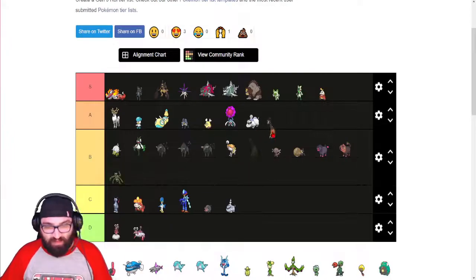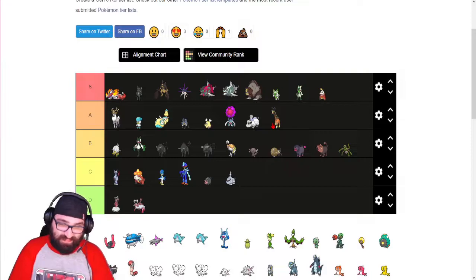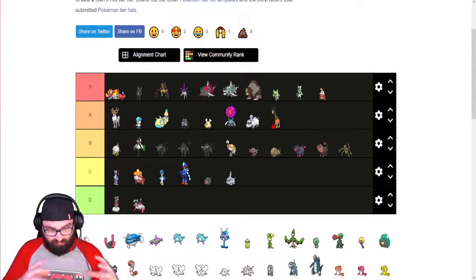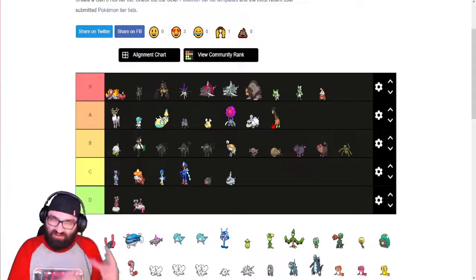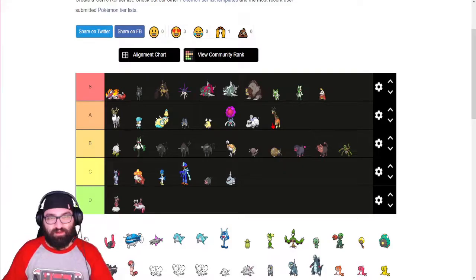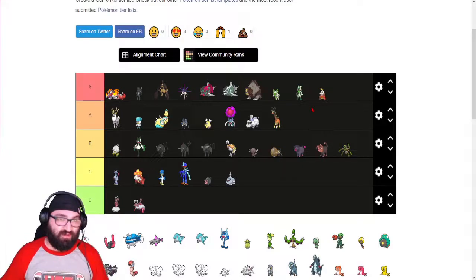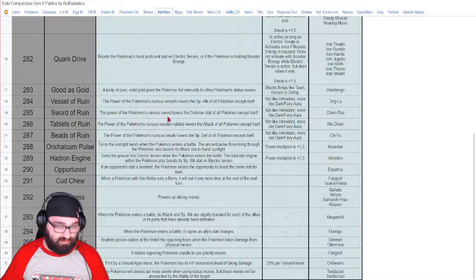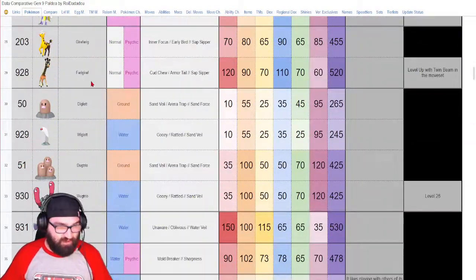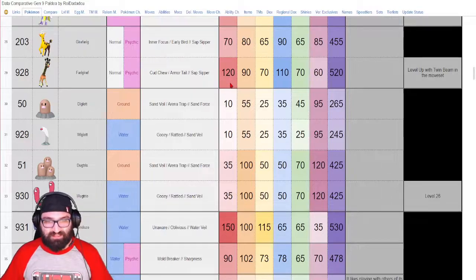For Farigiraf, I'm gonna put it in A tier because they did a good thing: they took Girafarig, which was kind of a decent-at-best design, and they expanded on it and made it better. So I like Farigiraf. Plus, look at this. I'm gonna share this guy's stats with you guys right now. 120 base.